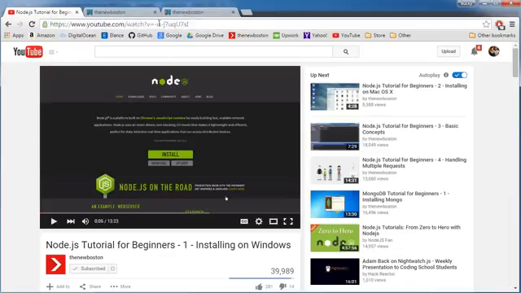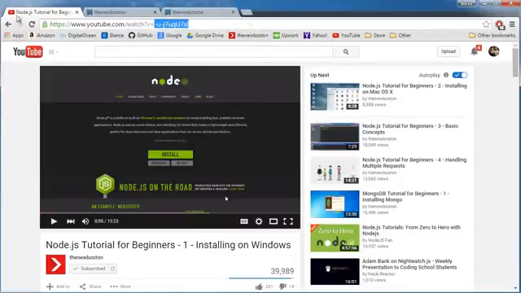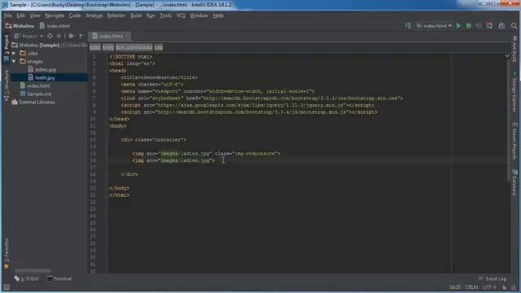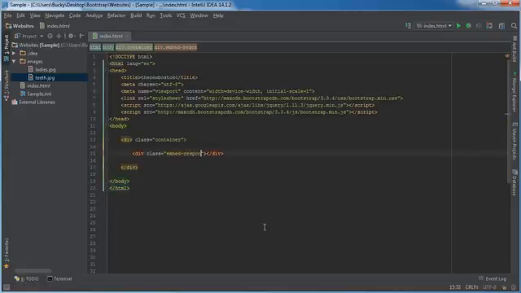Now the last thing I want to do is show you how to make videos responsive, and I already have this one pulled up. Grab any video on YouTube and get the code. If you look at v equals, all of it after it is the video code. It's pretty much the ID for the video. The first thing you need to do is make a div, and the div's class is going to be embed-responsive, and embed-responsive-16by9.